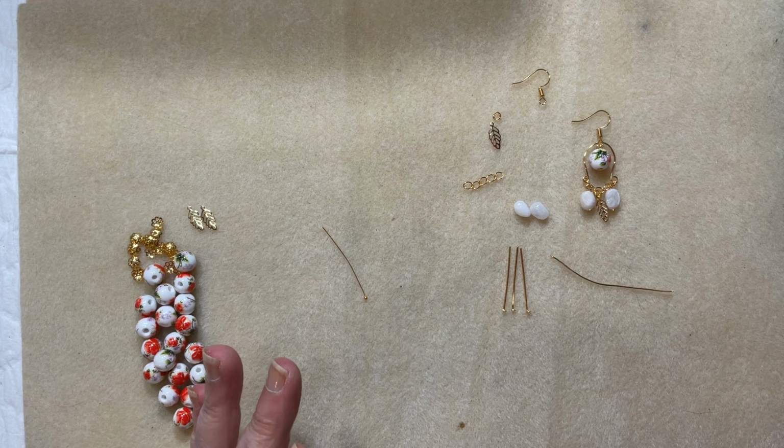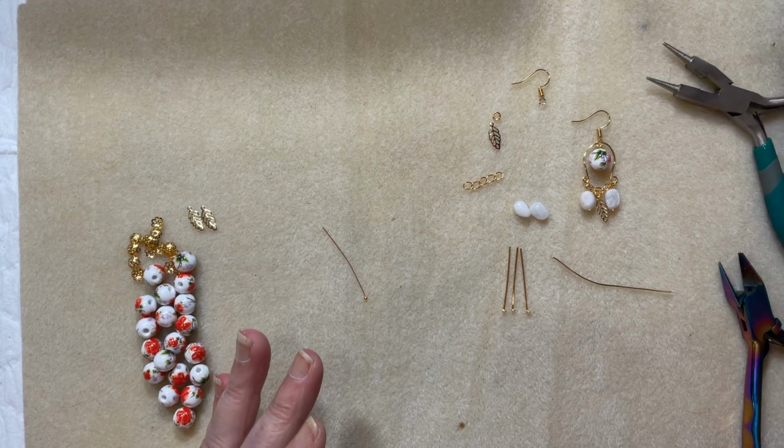The other things we'll need is some of our standard tools, guys. We'll need our round nose. We'll need some chain nose.